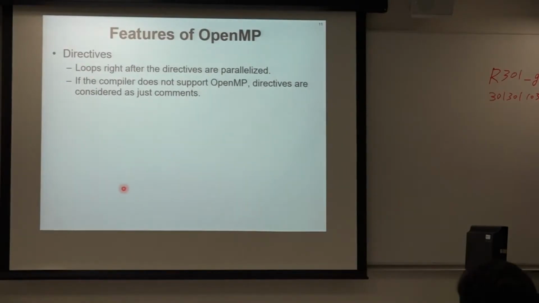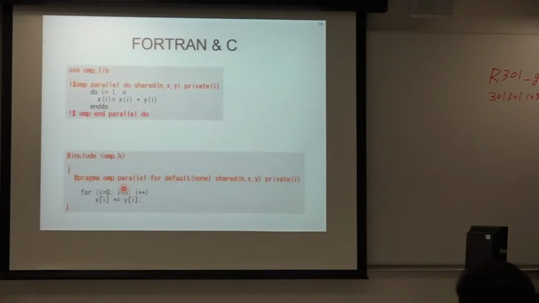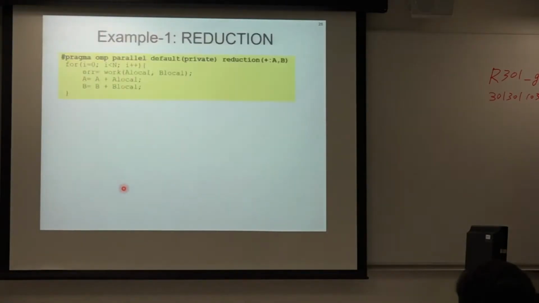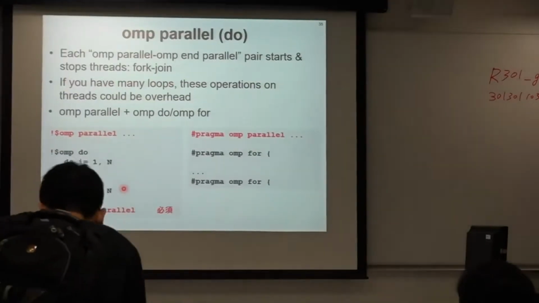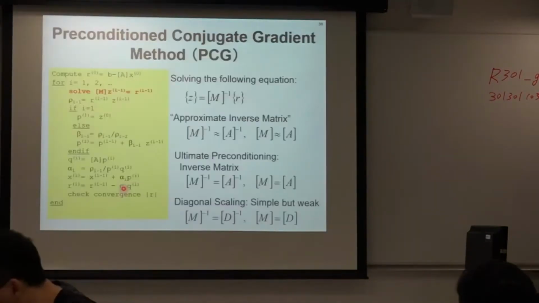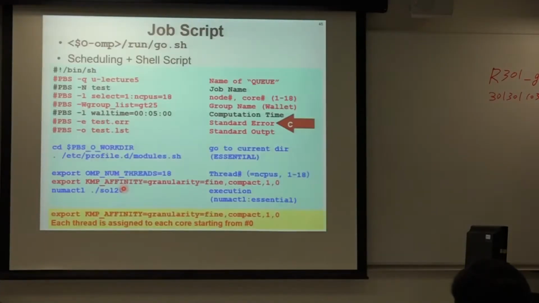And actually, I have skipped several parts yesterday, so I just want to start from the shell script, the job script. I believe some of you have already run the code, so I just show you some more detailed description of each line. The first one is a so-called resource group.